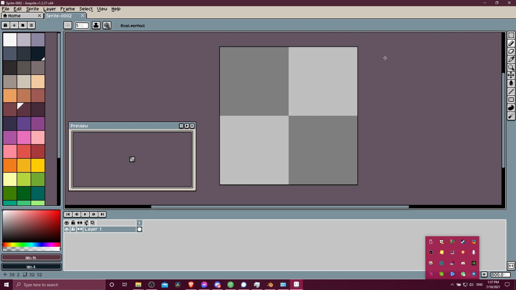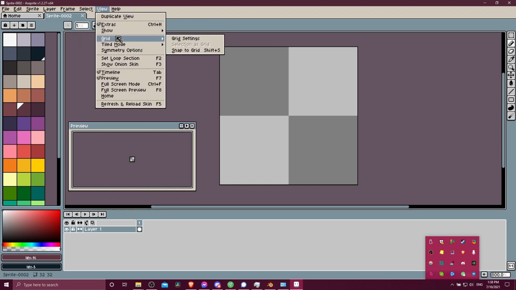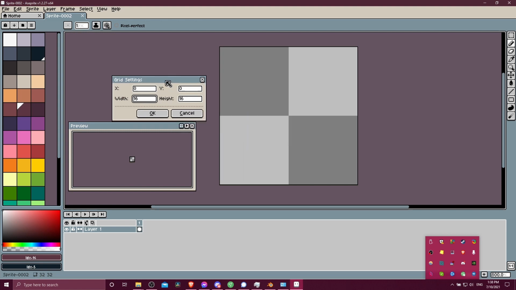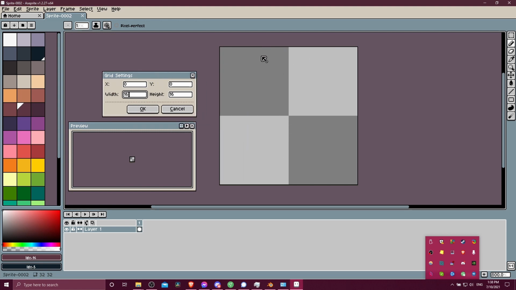Now, sometimes you want a bigger canvas than just one frame of one character, or maybe you have a sheet that you're going to be putting many different things onto, such as a sprite sheet or a tile set. If you still want to have a certain number of pixels on each area for every item on your screen, you can use the grid. So if we go up to View and go down to Grid here, we can see Grid Settings. In that, I think the default width and height is 16 by 16, which in this case for a 32 pixel by 32 pixel canvas is going to mean it's going to be sliced into 4. Each of these gray squares is going to be that 16 by 16.